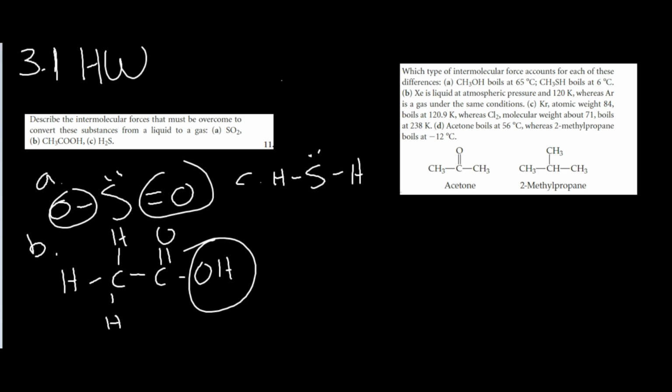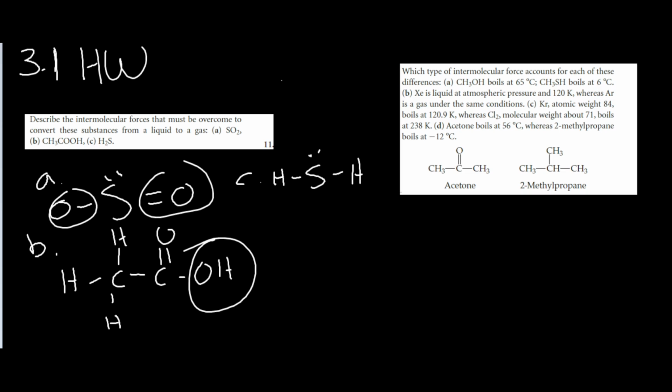And then for B, xenon is liquid at 8 atmospheric pressure and 120 Kelvin, whereas argon is a gas under the same conditions. So if you look on the periodic table, xenon is lower, which means it's heavier. So that means xenon has more LDF or stronger LDF forces. It's more polarizable.